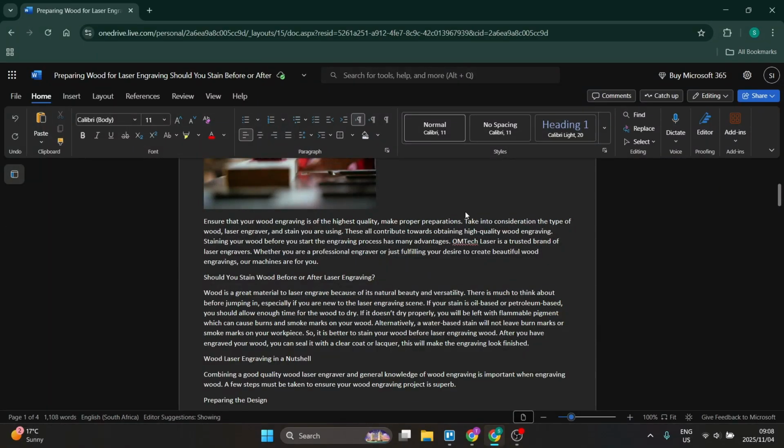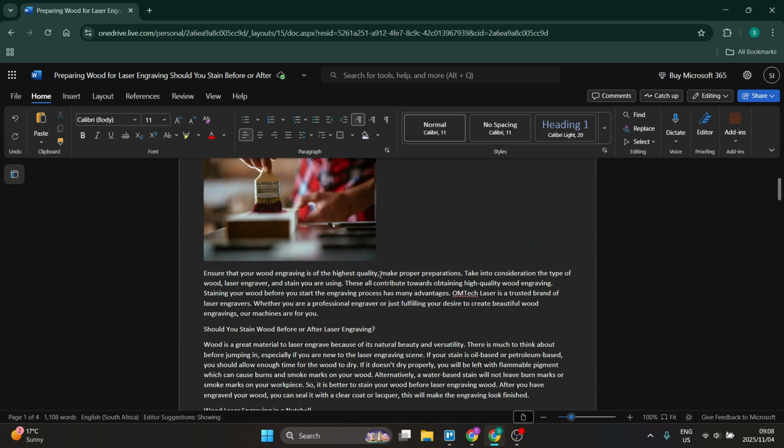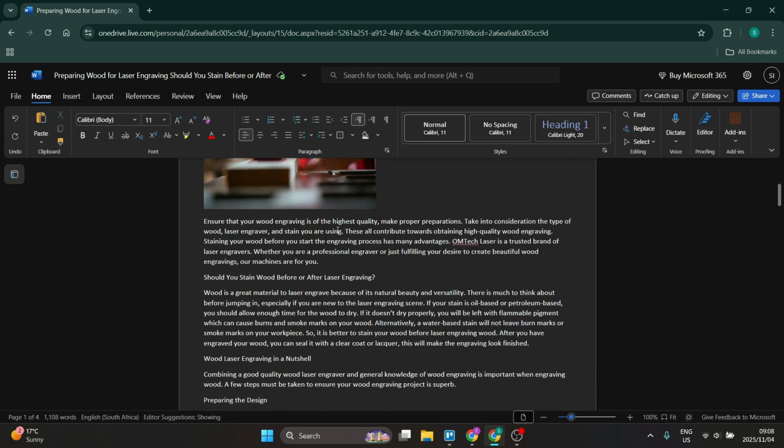In Microsoft Word. Okay, ladies and gentlemen, we are in the web version of Microsoft Word. We are going to move text from one part of the page to the next. So there are a few ways of obviously doing this. Let's say, for example, we would like to take this paragraph and we would like to move it somewhere.